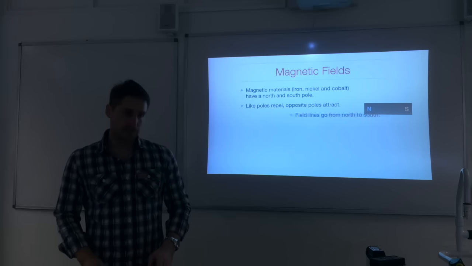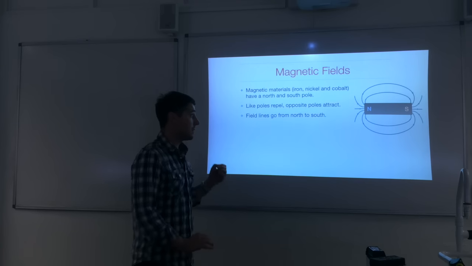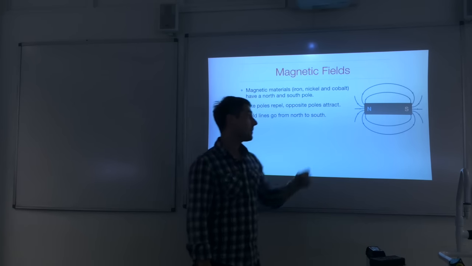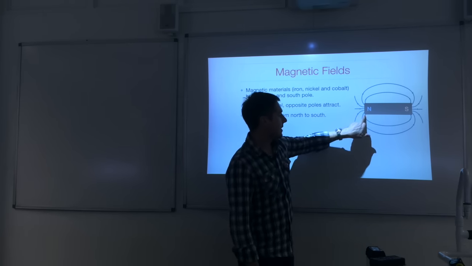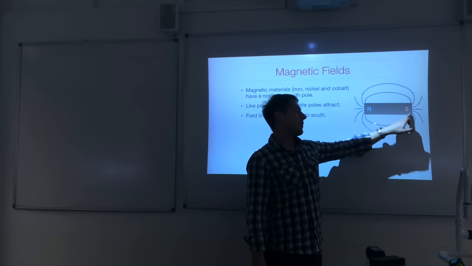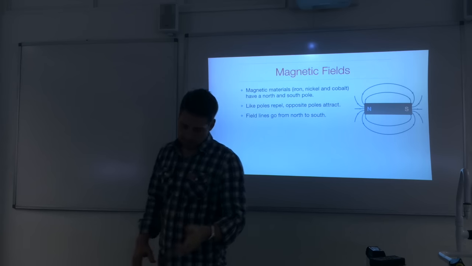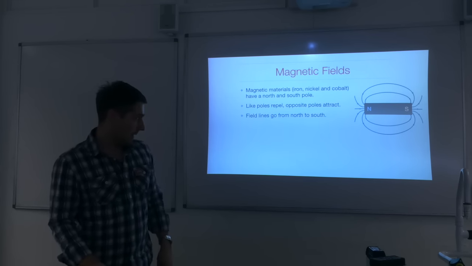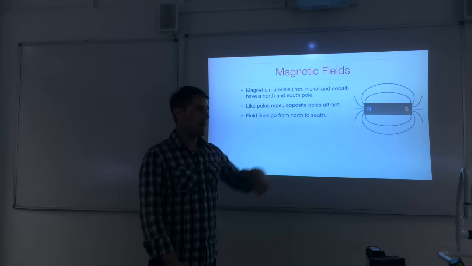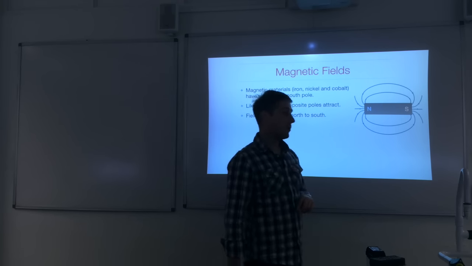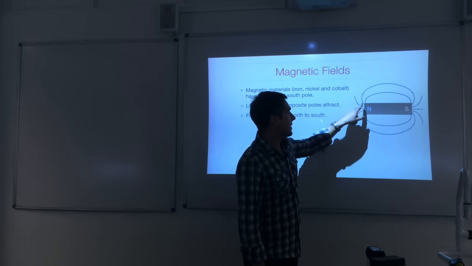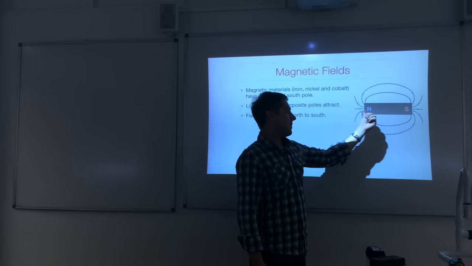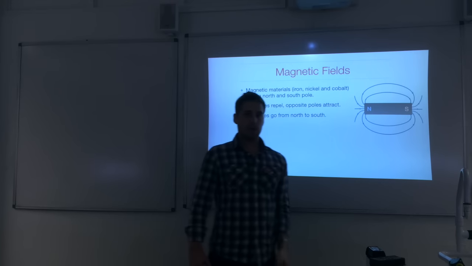And we represent magnetic fields also with lines. So here are the magnetic fields for this bar magnet here. And you can see the field lines going around north to south. So that's how we would represent the field lines for that bar magnet. That's an important shape which will come up later on as well when we look at solenoids. You can see the field lines generally coming out away from the north there and going around to the south.